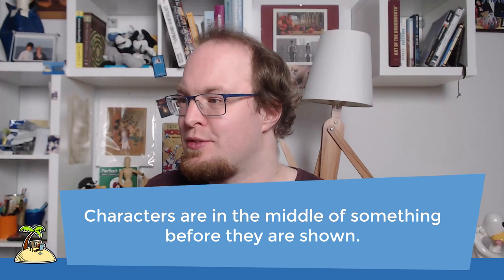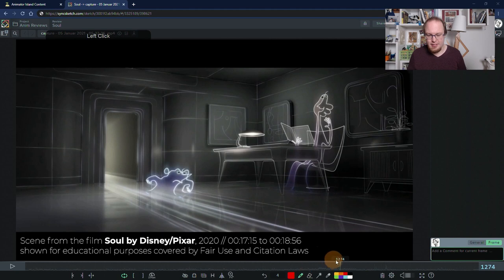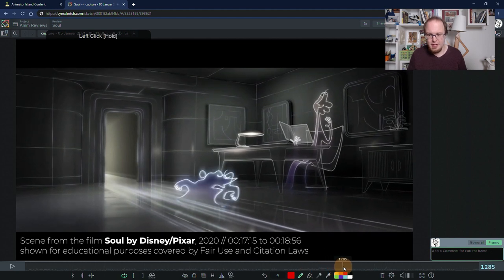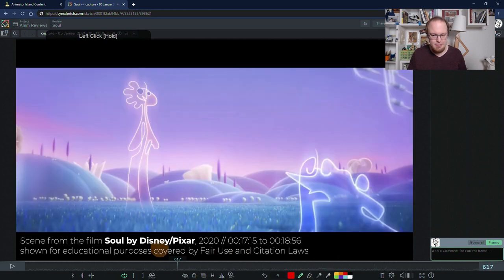I've seen a lot of student animation where they start with a very weak standing pose. The character's just standing there. And then the next pose is this strong, expressive pose. But technically, this character was always living before and was already doing something, already occupied with something. And it should already be a strong pose that is telling about what the character is doing right from the beginning. And we have that here in the secretary Jerry, they are clearly reading something.